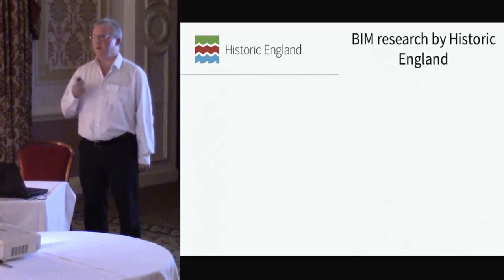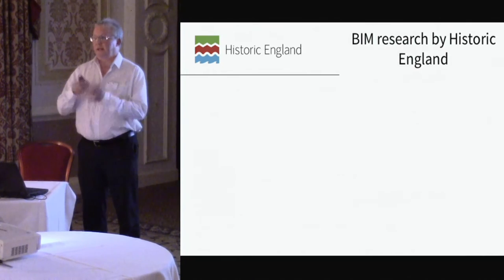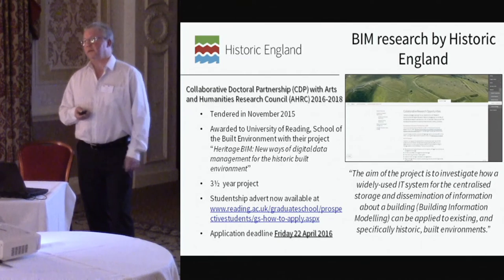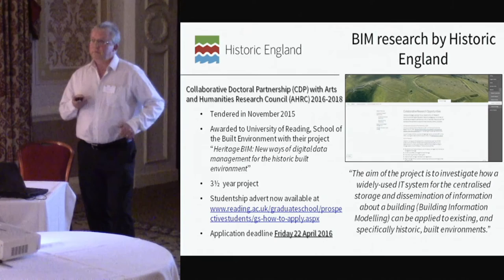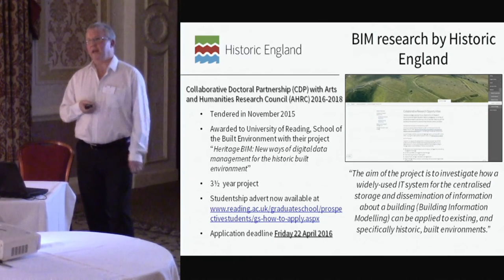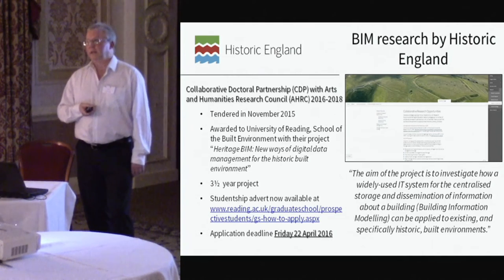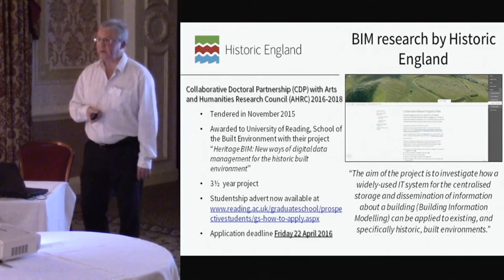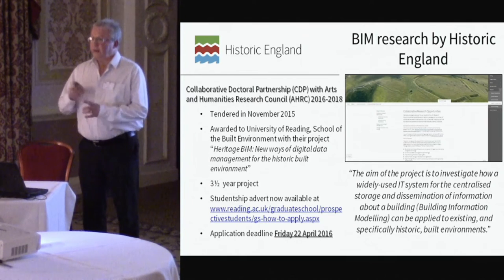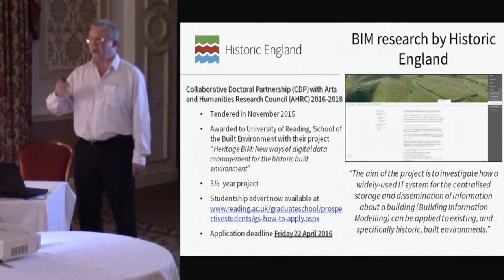We do have some BIM datasets, mainly for testing purposes. The really exciting thing for me is that BIM is now incorporated within the Heritage Science Strategy, which means people like Barney are talking about BIM in contexts like this, enabling us to facilitate research. At the workshop in Manchester yesterday, one of the limitations highlighted was that people haven't actually got good examples to refer to — once you present something and people can see its use, that's when interest starts. So we have a very exciting three-and-a-half-year collaborative doctoral partnership research project, and fortunately the next key BIM deadline is 2018.